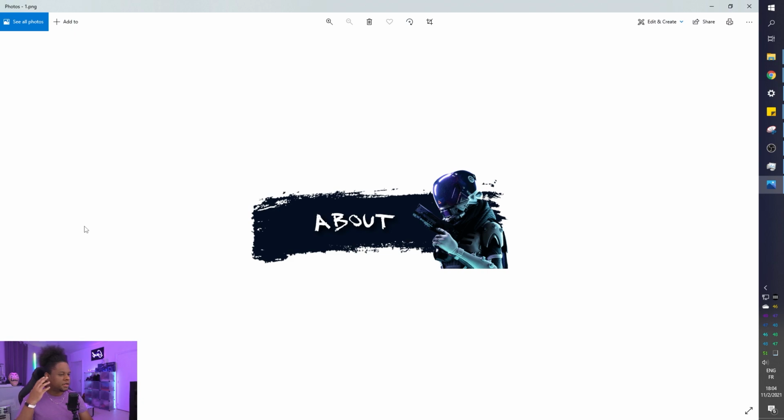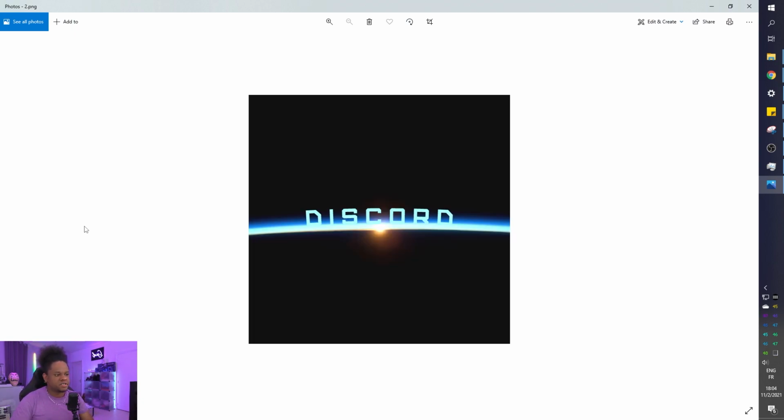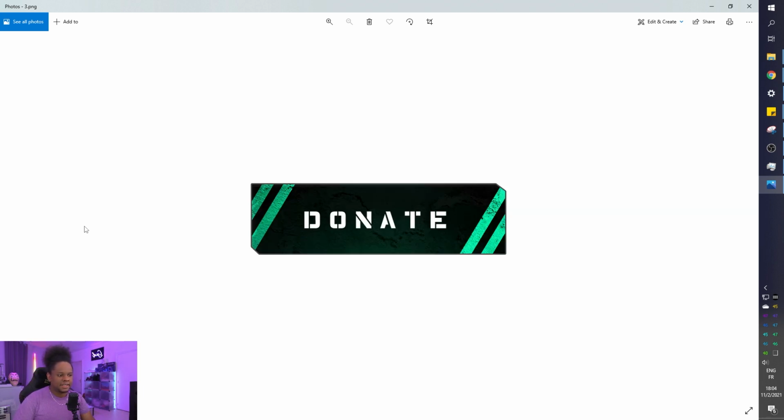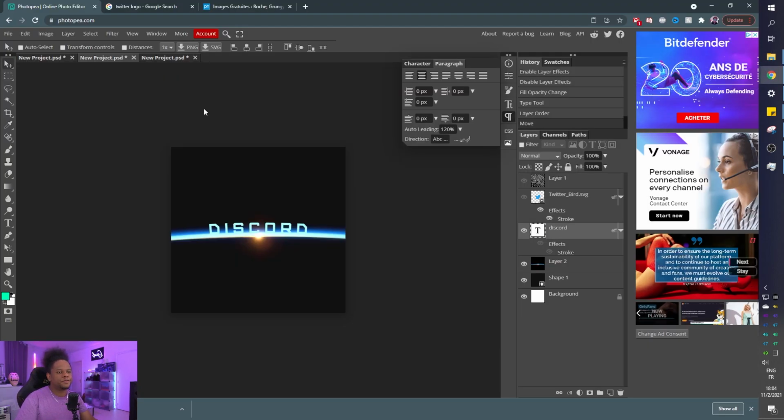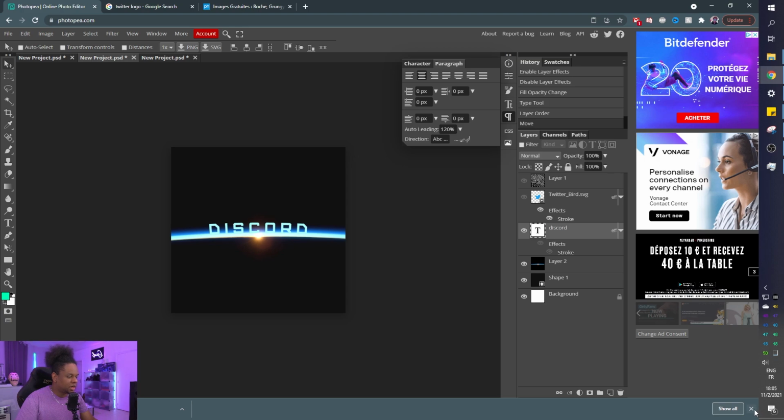So this is what we made. Boom. We have a pretty kick-ass panel right there. We have this pretty clean square. You can put whatever picture you want in there. And then donate, which is more cliche, I would say, but it looks good. And if you have your color scheme, it's a good way of displaying it. And we did that all for free in our browser, which means you can do this from any computer in the world as long as it has internet. You don't need Photoshop. This is completely free.